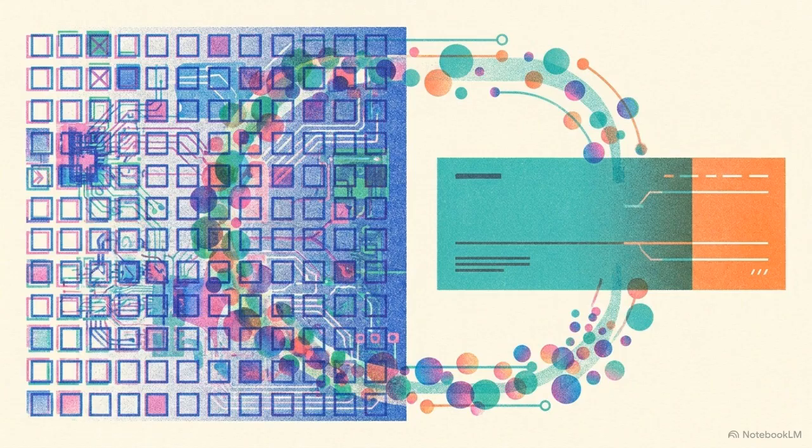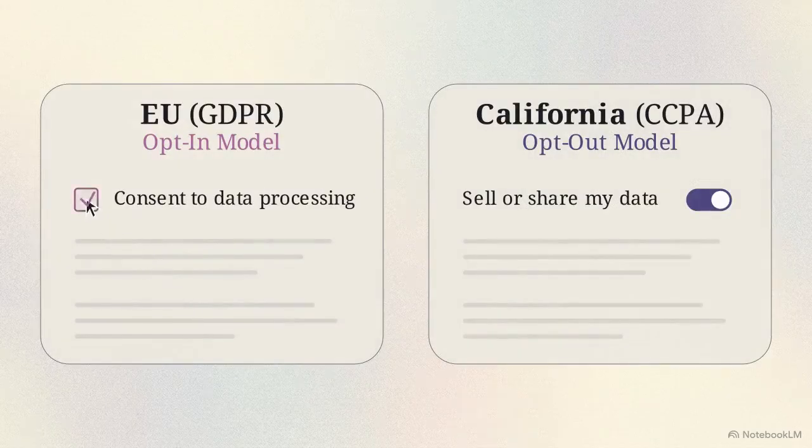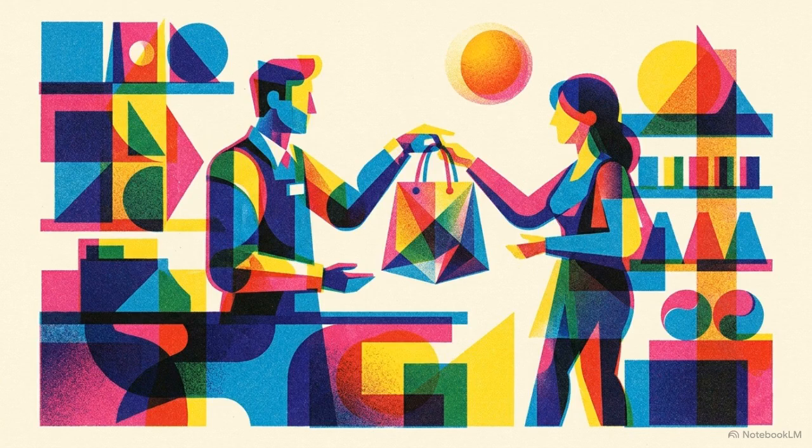This control looks different depending on the law. The GDPR requires users to opt in before data is processed, while the CCPA generally allows you to collect data so long as you provide a clear opt-out mechanism. Providing seamless transparency and data control is more than a way to avoid fines. It creates a competitive advantage by establishing a direct, accountable relationship with your customers.